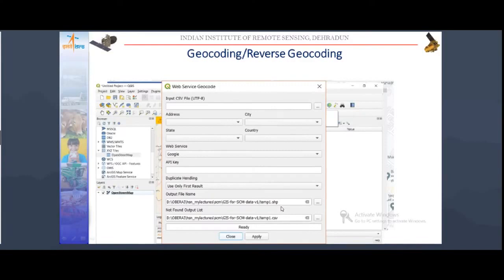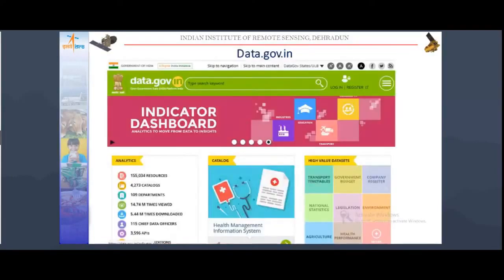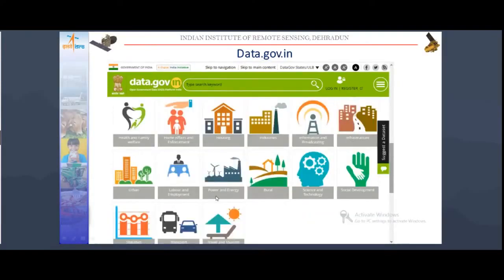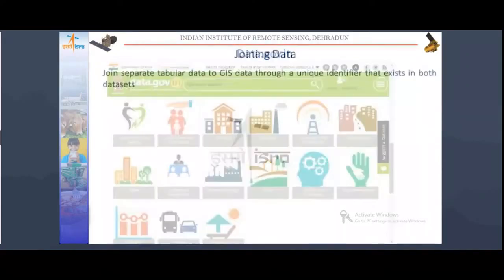So not only will you be able to capture or gather the data from various authentic sources, but also there are a lot of applications that people have built and put into that to visualize and maybe come this data.gov.in, that could be quite useful to come up with your own solution to a typical problem. So based on your type of problem, from health and family all the way to transport, labor, and urban, data from various ministries and institutions are also available, along with metadata. How to use it is also very useful, as you talked about.